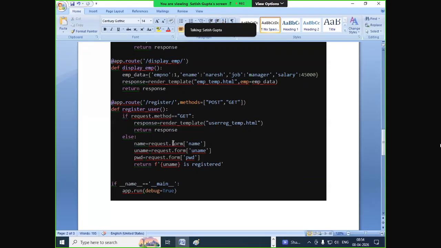Minimum. If Django Flask is the same, then why Flask? Sir, some differences will be there. Suppose I know Django. Can I work with Flask? No, I cannot work. Can I work with FastAPI? No. Can I work with Streamlit? No, I cannot work. But it looks certain things similar.